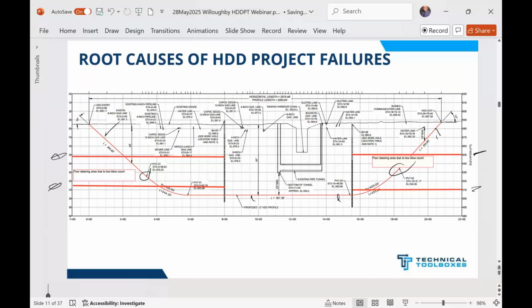So if you went out to build this and didn't change it, what would wind up happening? The contractor couldn't make that point of curvature, so he would keep going straight at whatever this angle is, a 10-degree angle. He would keep going straight till he got down here in some good soil, and he would start steering down here, and that would make your whole drill wind up something like that. So if you change it during design, you would actually move that point of curvature down there, so you know where your bore path's going to be.